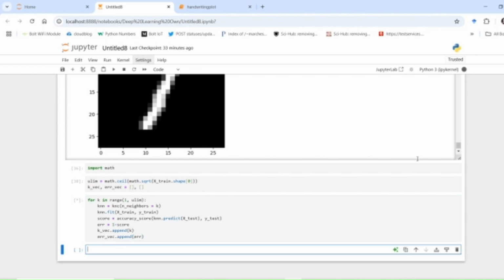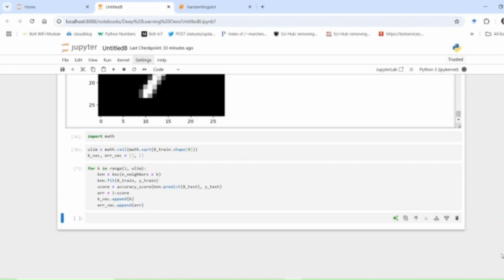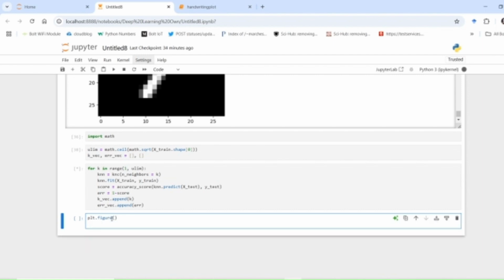Now this will take some time. Let me just write the plotting function while it executes. plt.figure, plt.plot. So your x will be the k value. So your k_vec is going to be the x and your error is going to be the y. So first goes your x and here goes your y, err_vec.